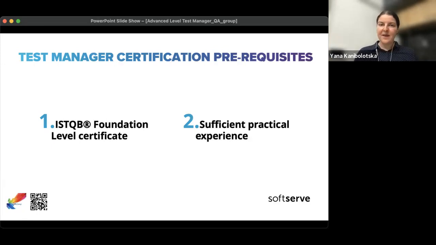Somehow they might check it, but even for you, if you don't have sufficient practical experience, it will be super hard, and not totally useless, but not really valuable if you pass the certification without this experience. For example, you just started your career and you want to have as many certificates as possible, so you pass foundation level, and then go, okay, I can do it, I will pass test manager and learn everything by heart, which, by the way, doesn't work here, but I will mention it later. Anyway, if you had some luck and magic to pass the certification without practical experience, it won't be super valuable for you. So definitely you should have sufficient practical experience, at least some test management, some test leadership experience. No one says it should be 10 years, for example. Five will work, I think.